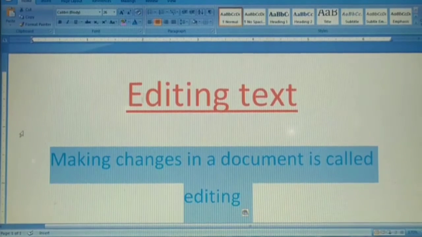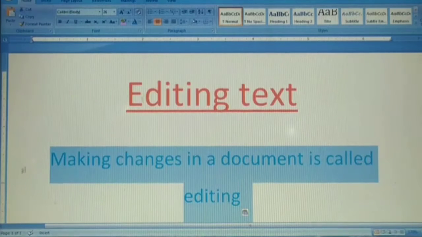The selection bar has an important role in selecting the text, so all should keep in mind what the selection bar is. We can quickly select the lines, paragraphs or the whole document by using this selection bar. And it is possible to select the text by using both mouse and keyboard. So now we are going to discuss how we can select the text by using mouse and also keyboard.